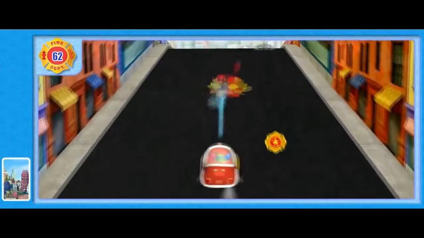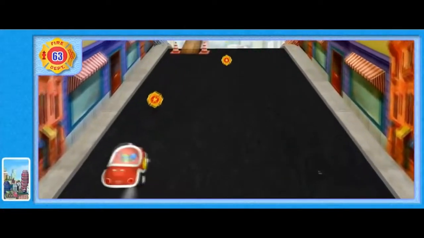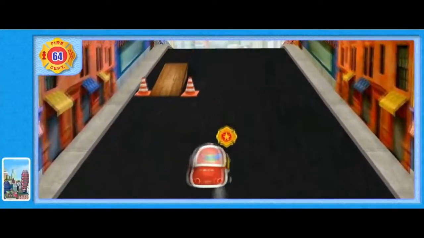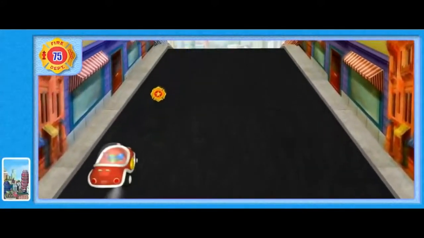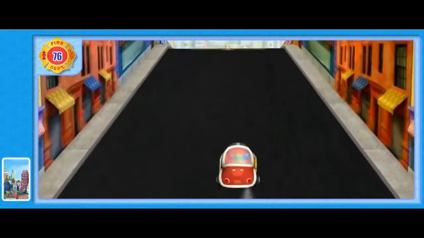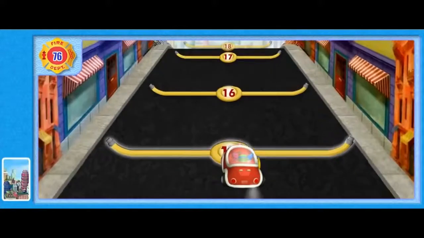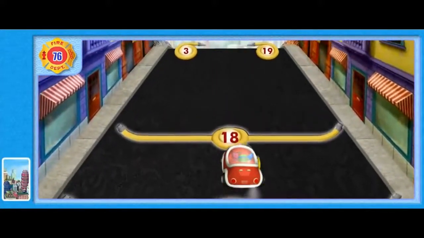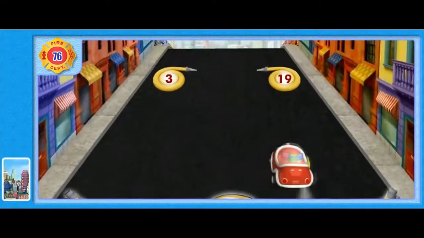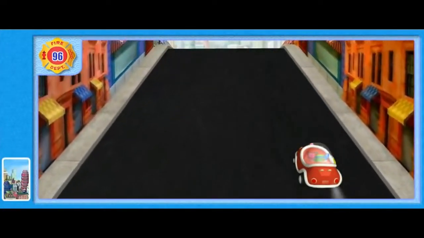Umizoomi! Yes! Our fire hose cleared the way! Umi-rific hose spraying! Whee! More hoses ahead! 15, 16, 17, 18. What number comes next? 19! You got it, Umi friend!